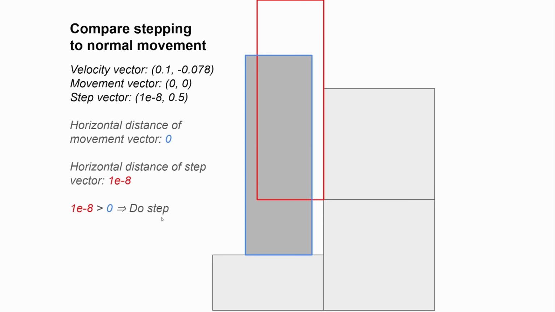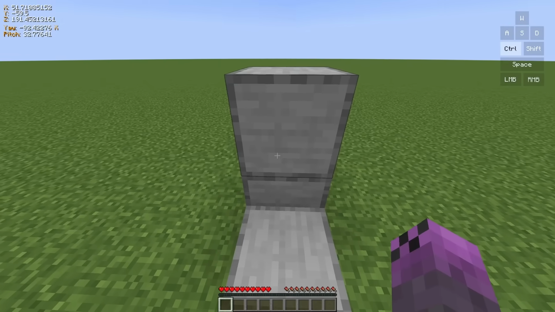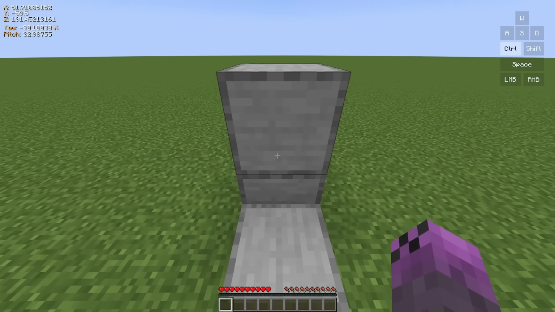so stepping happens. Everything about this glitch works with the old stepping system, but because the player gets moved down after getting moved up, you end up just moving into the blocks instead of moving up and into the blocks. Now that I've explained how the glitch works, let me show you how to actually do it.